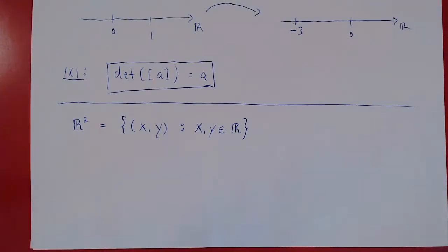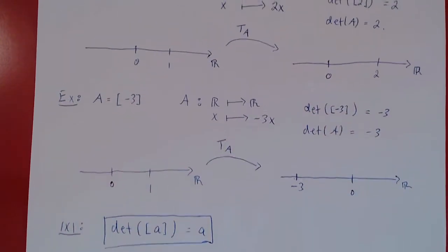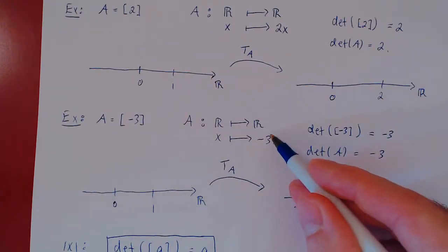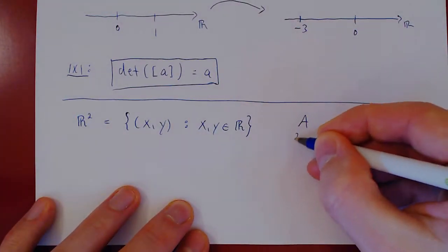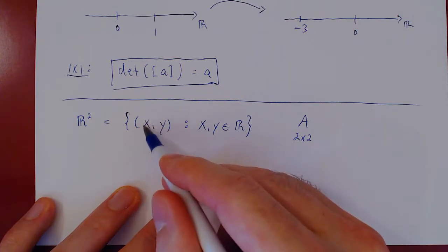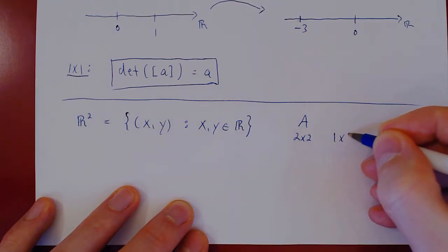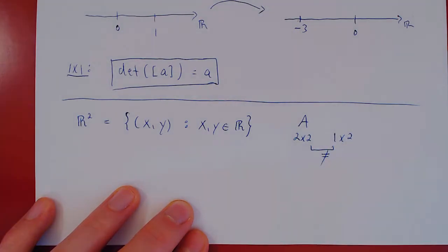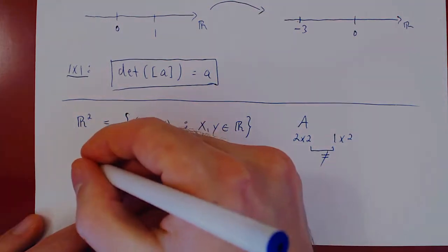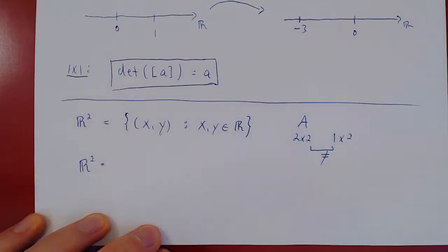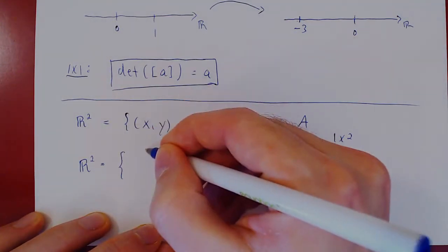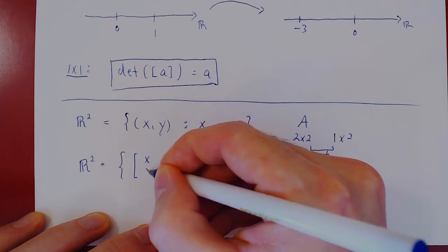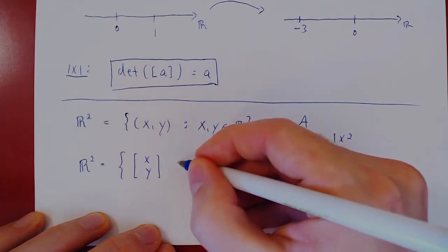Now, for us, since we want to multiply our points, right, that's the action of the matrix, we take a point and multiply it by the matrix. And so the question is, well, if we have a 2 by 2 matrix, say A, and you can think of this as a 1 by 2 matrix, then multiplication is not defined. It doesn't work. Well, the idea is, what if we flip this on its side? Instead of thinking of R2 as a tuple of real numbers, what if we put this tuple vertically? What if we think of R2 as the set of all 2 by 1 matrices?